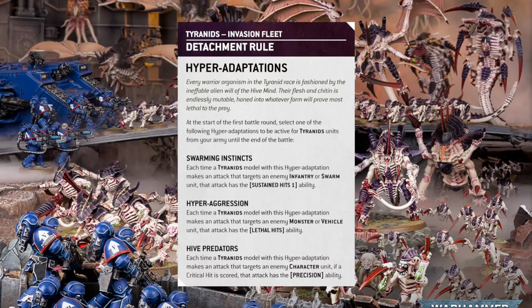When I first saw Hyper Adaptations, I thought they were a nice to have. Oh, that's kind of cool. I can see what my opponent has skewed his army towards, and then I can pick one of these three traits. And if he's got a balanced force, I can just go with the one that I prefer. Now that I've actually played a couple of games, Hyper Adaptations is absolutely amazing. One of the most powerful abilities that we've seen for 10th edition so far.